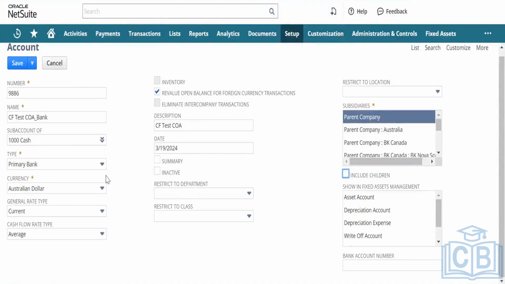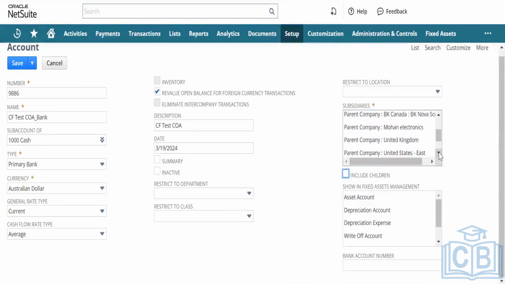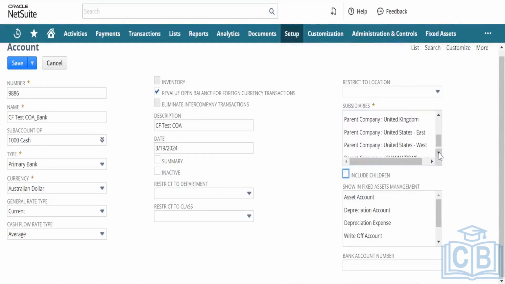However, for the other types, whether it's expense, fixed assets, accounts receivable, accounts payable, other expenses, you can make this chart of account available for all the subsidiaries by clicking on parent and then include children. If you do that, that account will be available for Australia, Canada, Mohan Electronics, United Kingdom, United States, East, West, all of these.